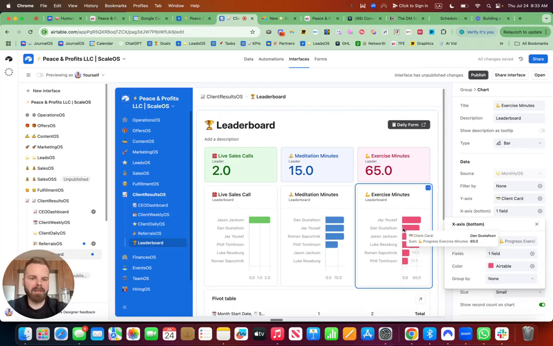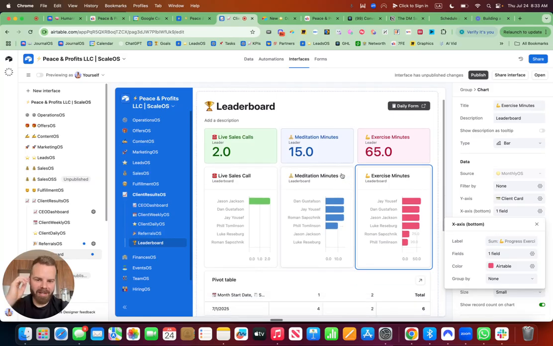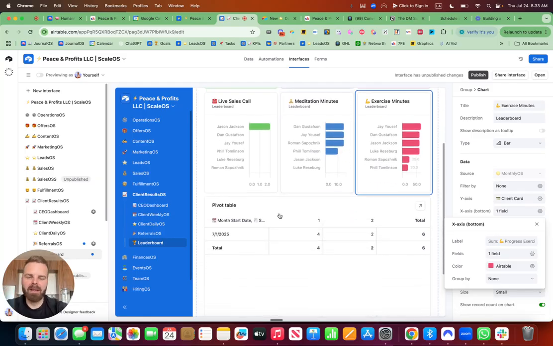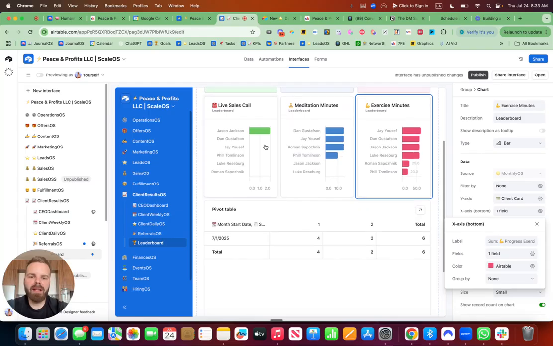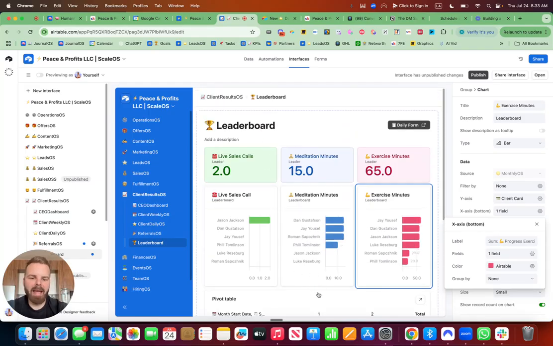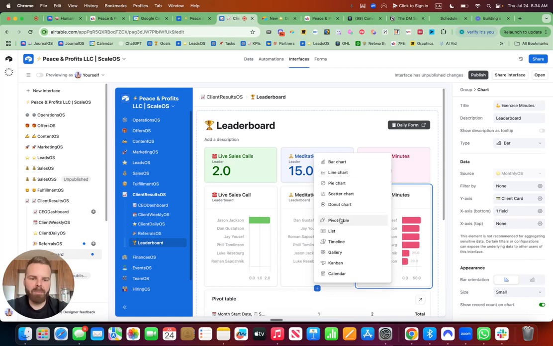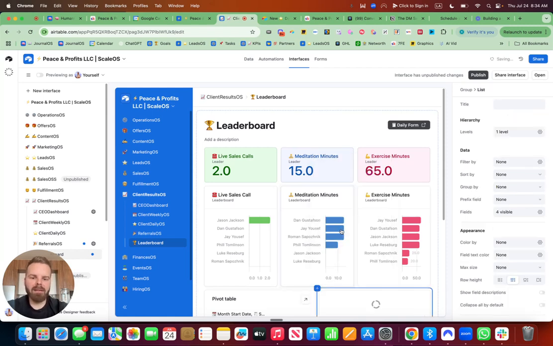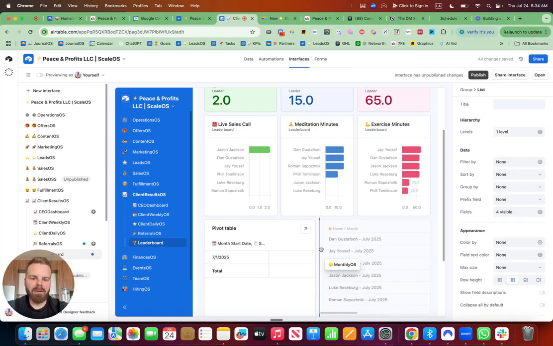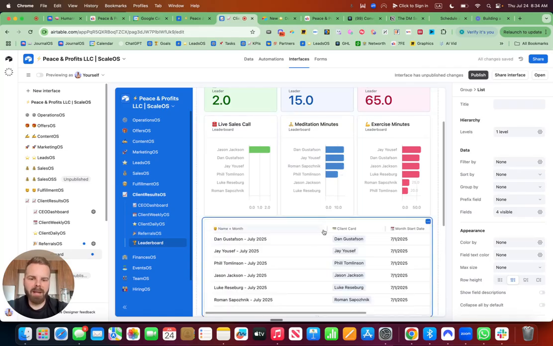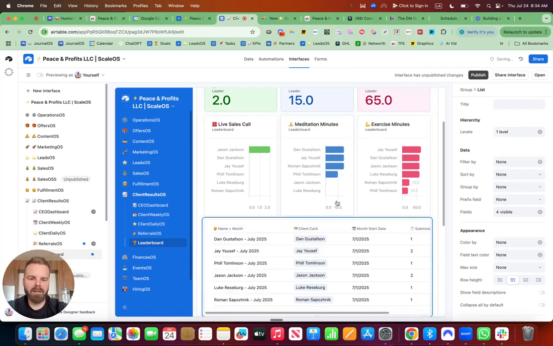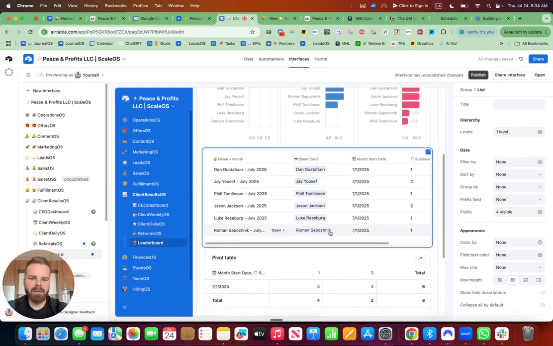Beautiful. So we can see Jay is kicking butt at 65 minutes with the data we have in there. That's great. And now it's becoming a dope competition. So when you create a dashboard, you automatically have that pivot table, which is great. We can optimize that. But the next thing that I want to add in is the list here. So I'm going to put this up at the top. We have a list, and that is perfect.